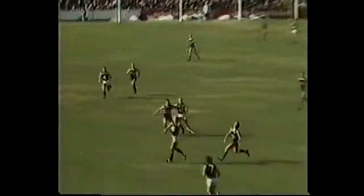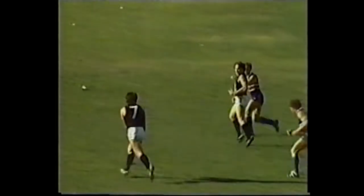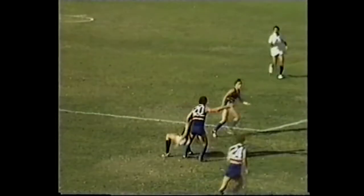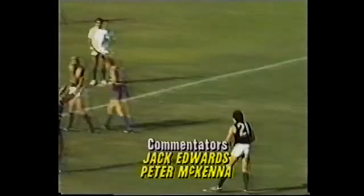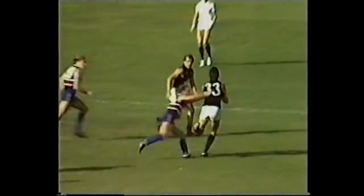Coming down from the wing by Austin. Austin on that left foot up towards centre wing. Bruce Reid, up go the big arms and he's marked. Over to Johnston. Now the Hawkins. Hawkins goes up toward Edmund, but he can't take it. Austin's there. Austin got the front berth in front of Edmund, and Austin has taken this mark on the half-back flank position. He's on the members' side of the ground, looking in towards centre half forward, where Scott Howell has taken up position. That's where the kick Boyle punts down to McConville.